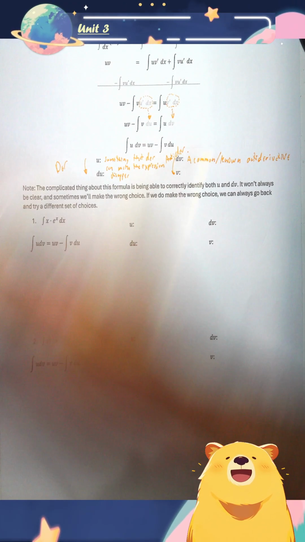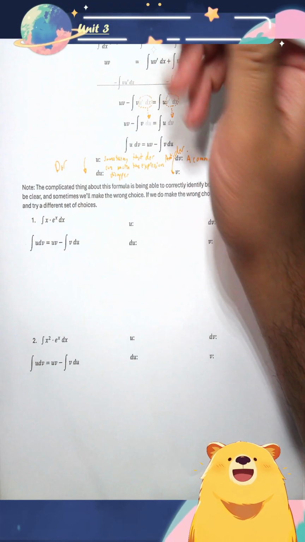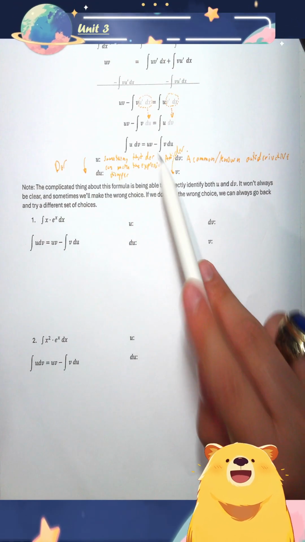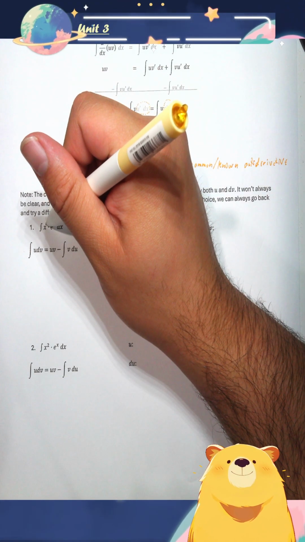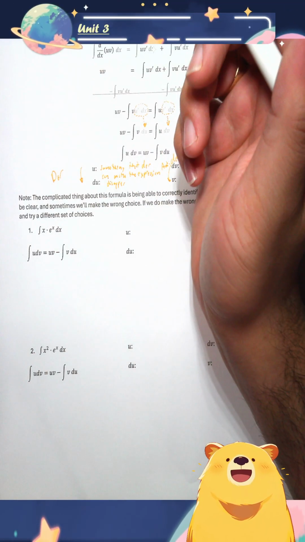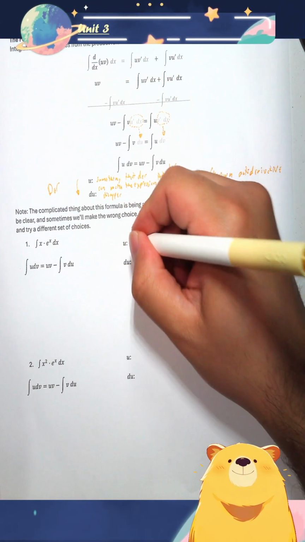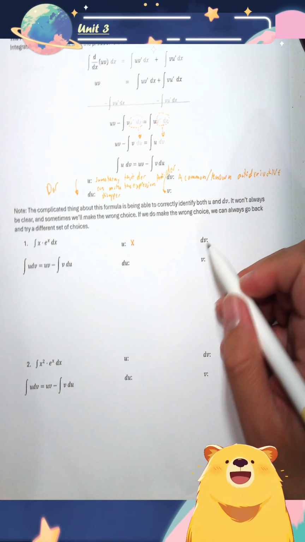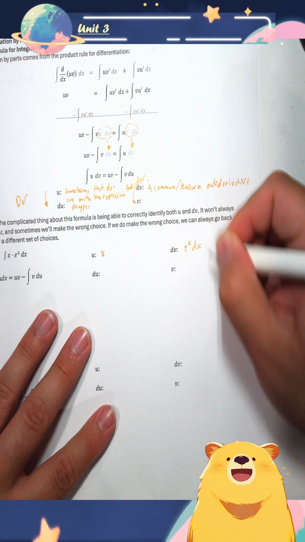We have number 1 that reads the integration of x times e to the x. Now remember the strategy I told you, not taught you yet, I'm teaching you right now: u is something that, as you take derivatives, can disappear. Well, we know that if I take the derivative of x, it will disappear into just a constant. So let's go ahead and make u be x, and make dv, which is the derivative of a function, be e to the x dx.